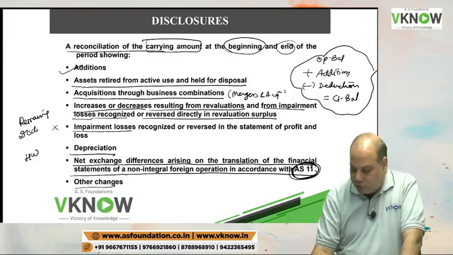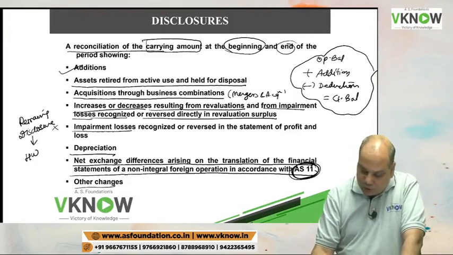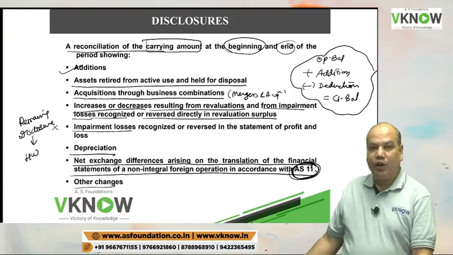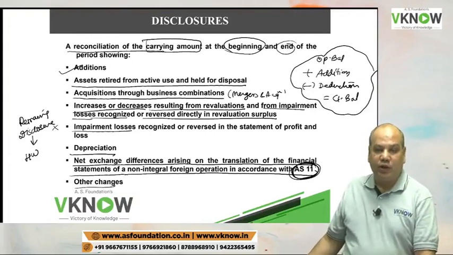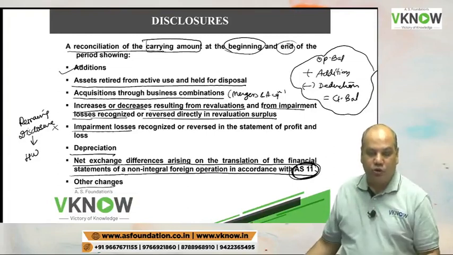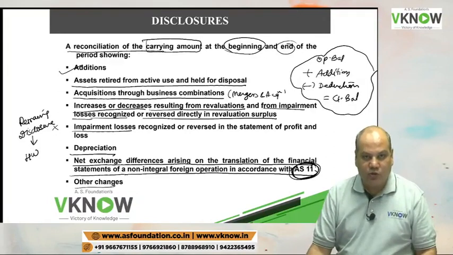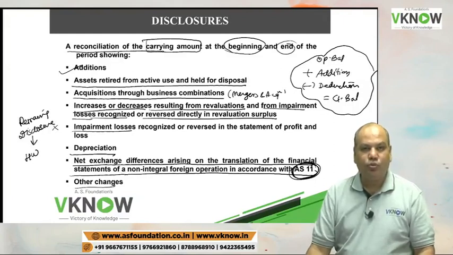These are the main disclosures which I have read. You have to remember 10 or 12 points out of this. If they ask you the disclosure requirements of AS-10, this is what you have to disclose. So this standard is over. Please practice all questions. Any doubt you can ask me. Thank you very much. Bye bye.